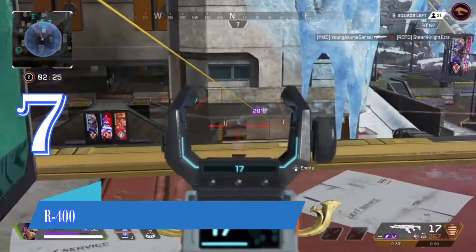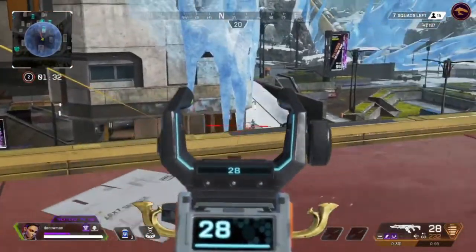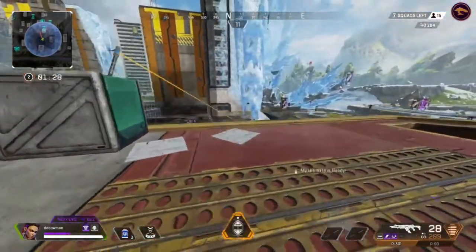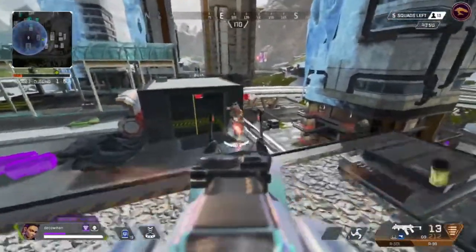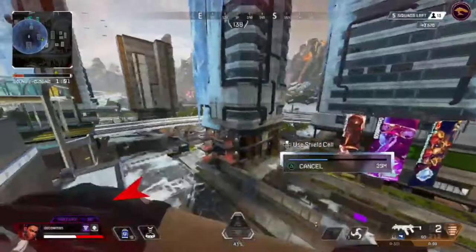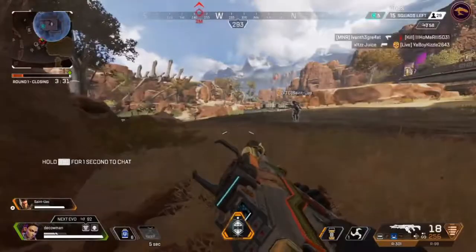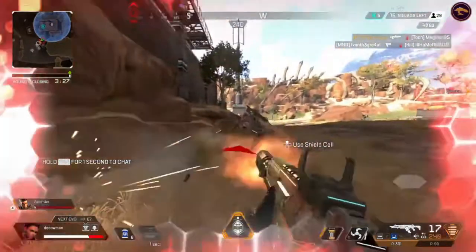Combo number 7 is the R301 and the R99, or as some people call it, R400. Now, these two weapons together are amazing because the R301, again, can really master mid-range, and the R99 is amazing for up close. So together, they're just really powerful, and they both use a lot of light ammo, but since they use the same ammo type, you can really carry a lot of it on you.